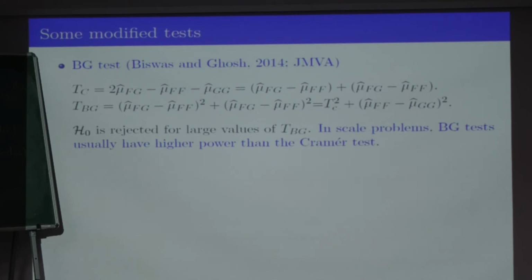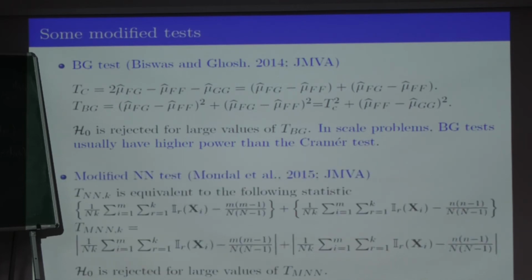Now, if they have different scales, then they are supposed to differ, and as a result, it will have some contribution. So this contribution will come only when the f and g distributions differ in the scales. And if they differ in the scales, then if I have a larger scale, the distances are supposed to be larger. Right? So if there is a scale difference, this gives you a significant contribution to the test statistic, and as a result, the test may perform well.